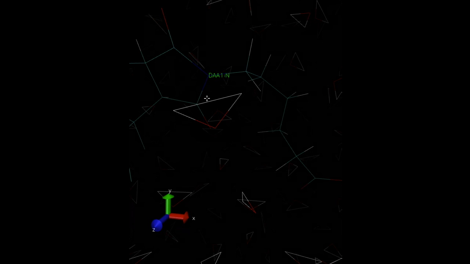Yeah, so I mentioned VMD as a potential piece of software. Showing the entire simulation is not going to be the easiest way of doing this, but VMD is a potential piece of software that you can use to find information about things. One of the features it has is you can label certain parts of your visualization. So you'll notice that I've got crosshairs instead of a mouse now because I've gone on one of the VMD tools to select the select atom thing. Now if I click on this, I get information about this particle, and it tells me it's DAA, it's number 1, and it's nitrogen. So that's what I meant when I said you could use a tool like VMD to open up a PDB file and then click on individual atoms. And part of the information that VMD will tell you is which atom number they are. So that's what I wanted to mention really briefly.